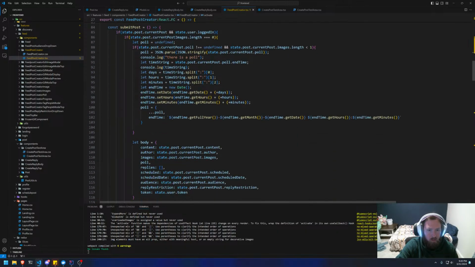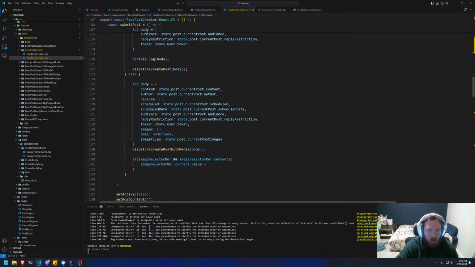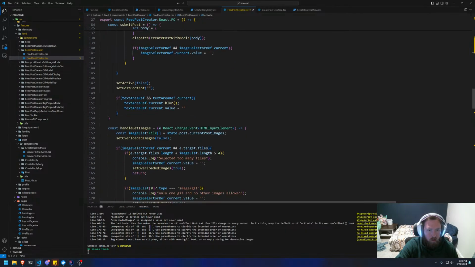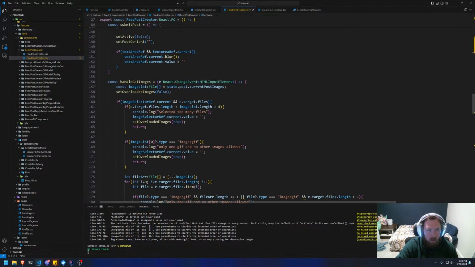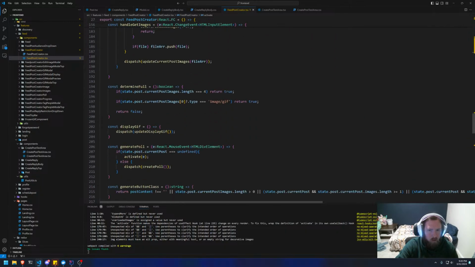So let's see. Is active only... So set active here whenever we submit it, and handle get images. Although I don't think this ever actually worked. The set active false. Determine full.